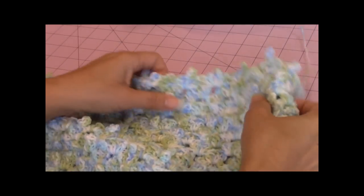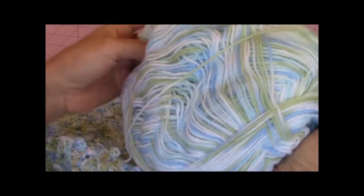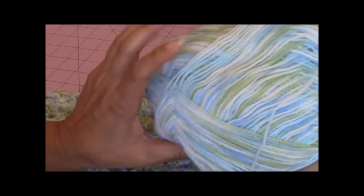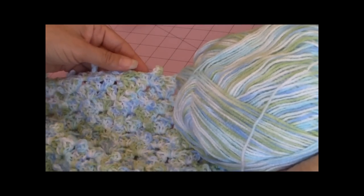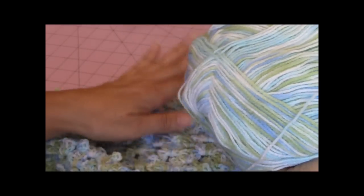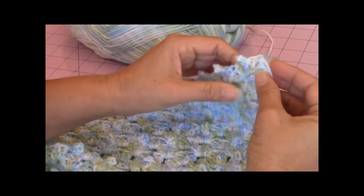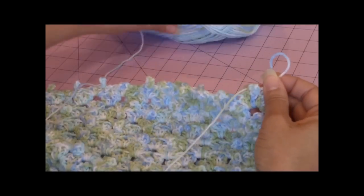After this, we're going to make a single crochet border for this blanket using the same color. That should give us enough of the second skein for that. And then you can decide if you want to use your second skein, like me, for another border with the tiny tulips and then change to your alternate color. But if you want to save as much of this color as you can, after the single crochet border, you can change colors at that time. I'll point that out when we get to that point. But for this part of the project, for the border, I would recommend using the same colored yarn like I am.